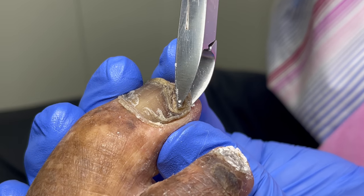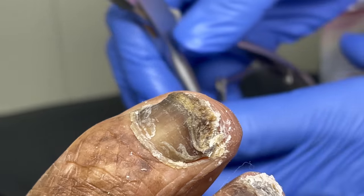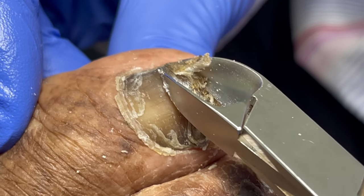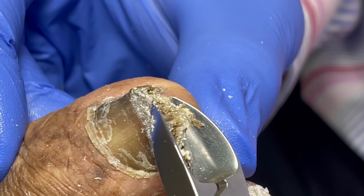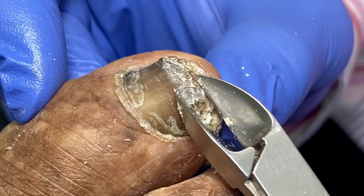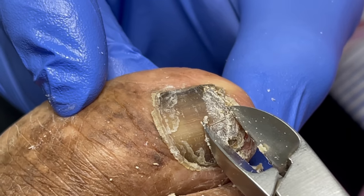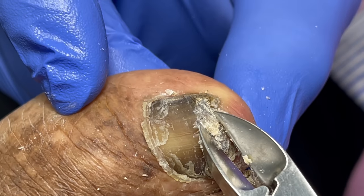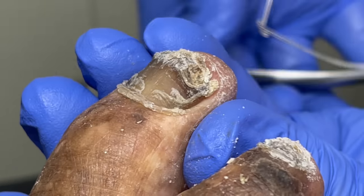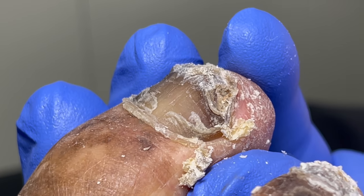So very carefully, right? We'll start there. Okay, we'll come from the top. It's been such a long time that everything's very sensitive. Am I correct, patient? Yes. Try to work our way into the, kind of like that. Let's try to move this. I want to really try to get into this area here. There we go. Boom.